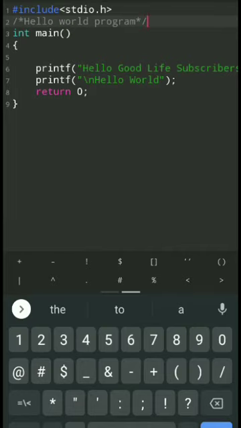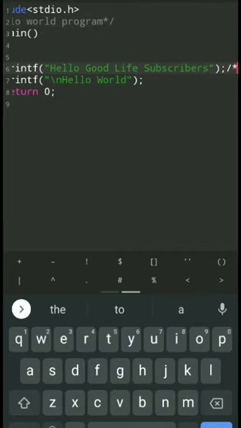Though comments are not necessary, it is a good practice to begin a program with a comment indicating the purpose of the program, its author and the date on which the program was written. Any number of comments can be written at any place in the program. For example, a comment can be written before the statement, after the statement, or within the statement as shown.